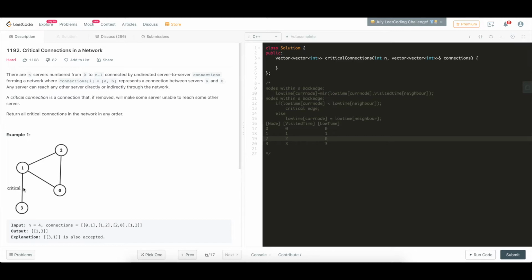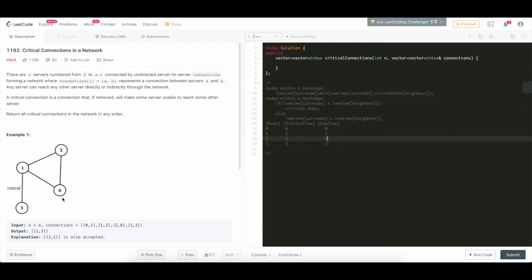Now what are articulation points? Well, any vertex which, along with all the edges connected to that vertex, when removed will create two disjoint graphs. So 1 is an articulation point because if you remove all the edges as well as 1 from here, you'll get the 3 graph and the graph containing 2 and 0. For today's video, let's try to use Tarjan's algorithm to find out the critical connections in a graph.